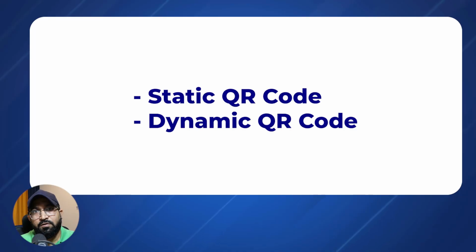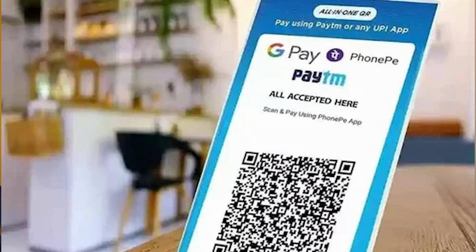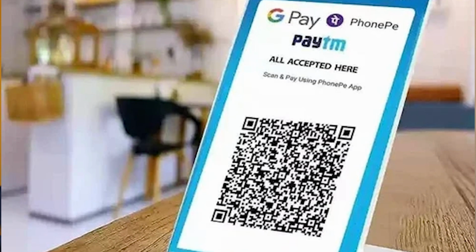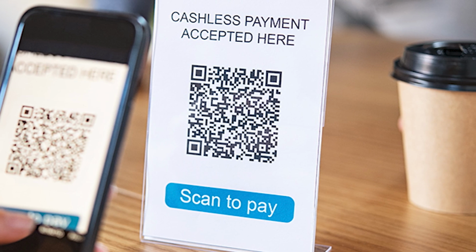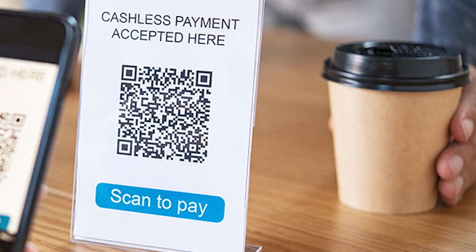Now, in addition to it, you can also understand that the QR code can be static in nature and it can also be dynamic in nature. What exactly does it mean? You must have seen most of the merchants who print the QR code and display it for any card holder or customer to scan for a payment, correct? So this QR code which is printed on paper is static in nature. What it means is, any information which has been already embedded, the merchant cannot change. It's static in nature.